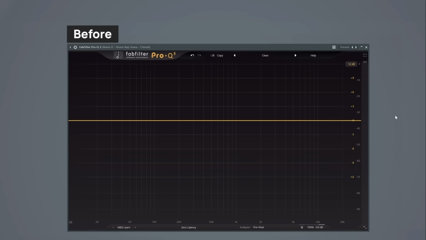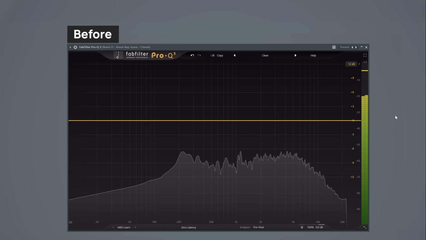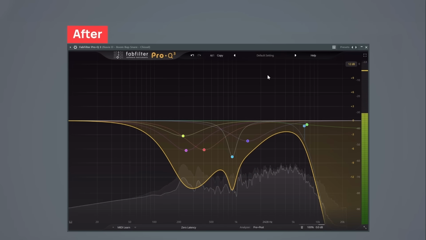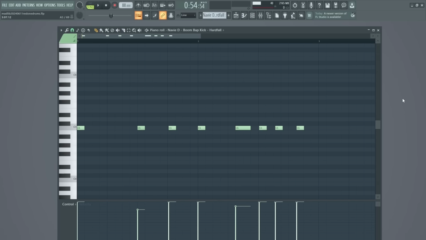in this scenario. So again, here's how the snare would have sounded in my beat without EQing it. And then after I EQ and weaken it. Far less present, and it's almost sounding integrated into the sample, which is what I want in this scenario. Next up, let's add in some kicks.